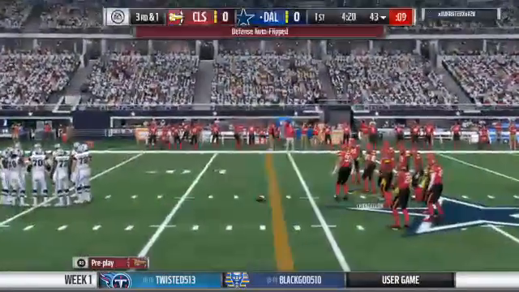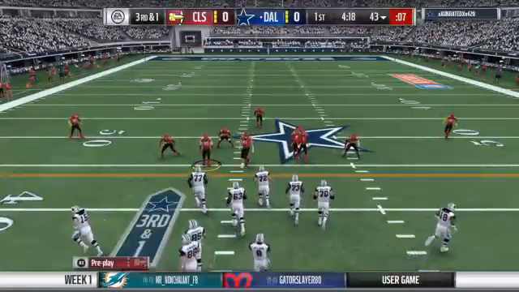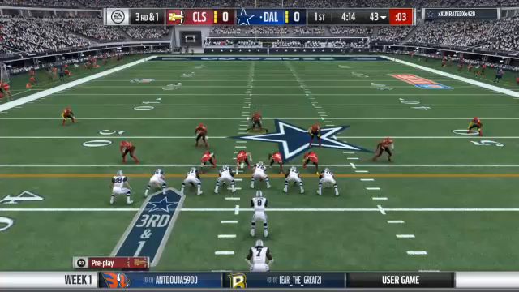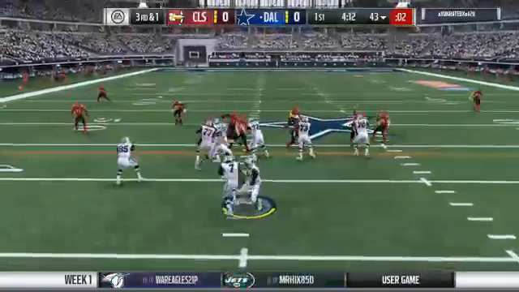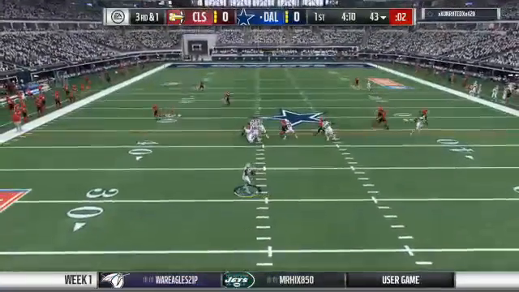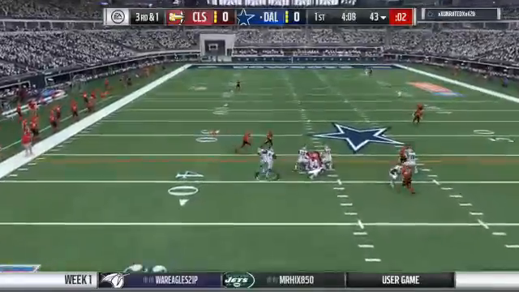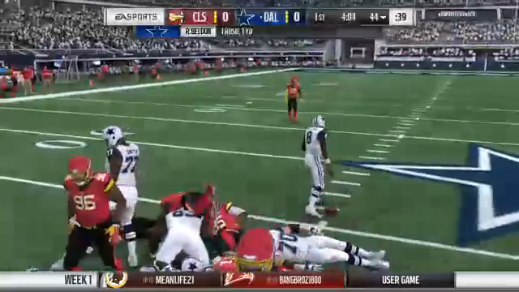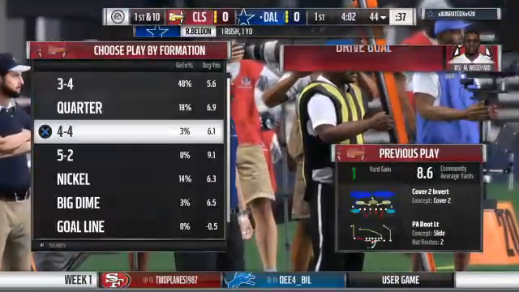And they only need a little bit here. 3rd down and very short. Here we go. Off the play fake, he'll look to throw. Dancing to his left. He can run for it, and he will. He needed a yard. That's what he got, and it's going to earn him a new set of downs.